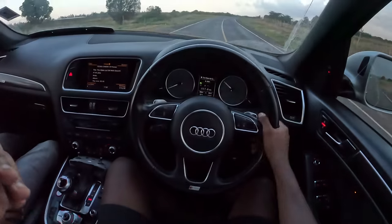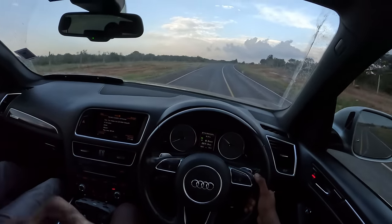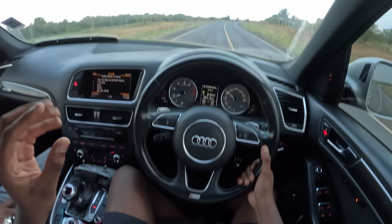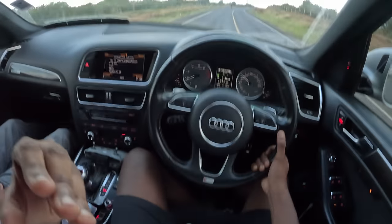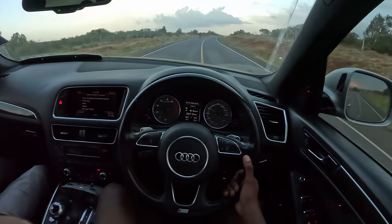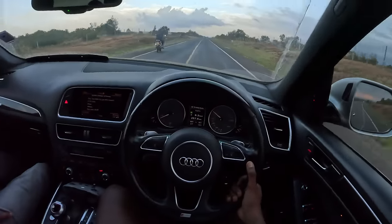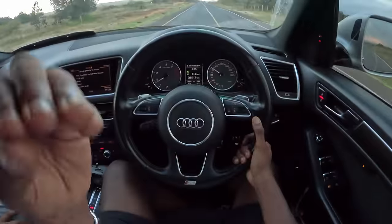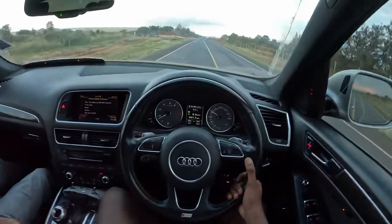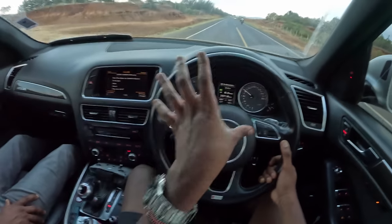So, I know you're probably wondering, maybe you're not an Audi person, what will be the competition for the Audi SQ5? Mostly, if you ask me, I'd tell you the most serious competition, a vehicle that delivers almost the same performance as the SQ5, should be the BMW X3 with the N55 engine. There's a reason why I'm saying almost delivers the same performance, because I personally think that the Audi SQ5 occupies a very unique niche category.